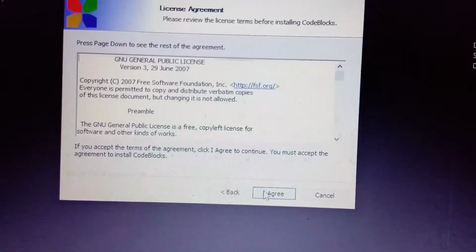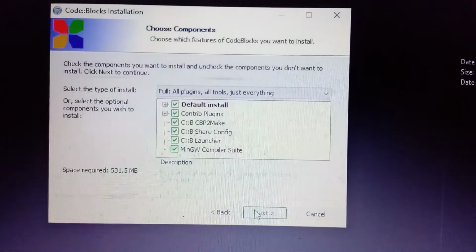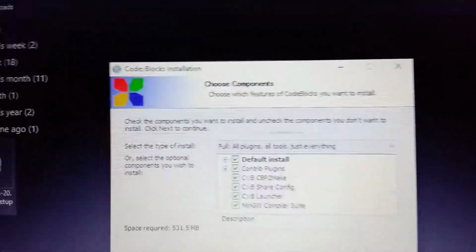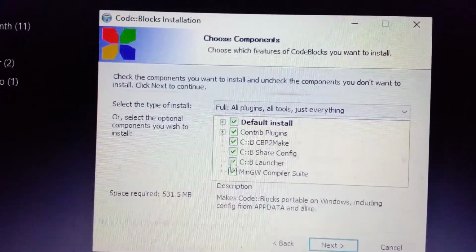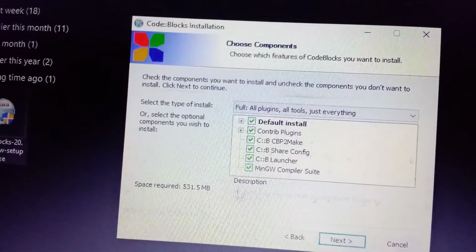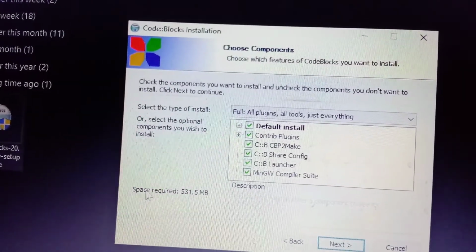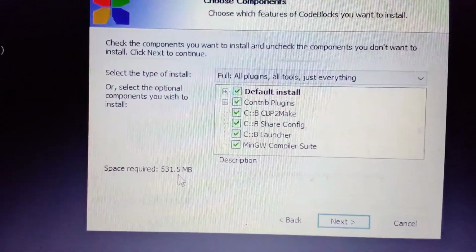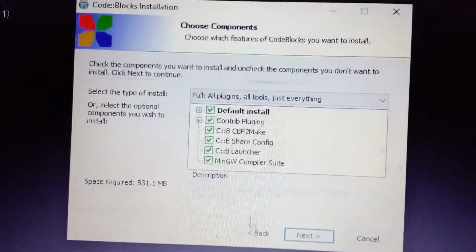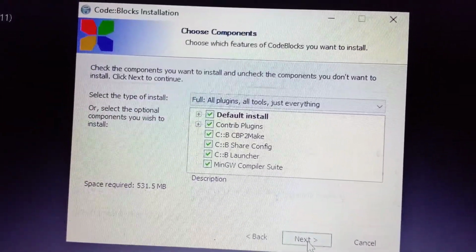Then you have to click on I agree. You can check the boxes or maybe uncheck the boxes. You can see the space required is 531.5 MB. Then you have to click on next.